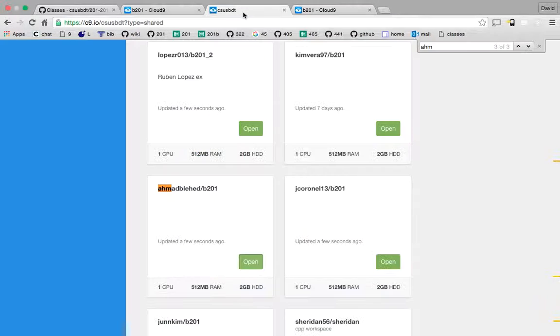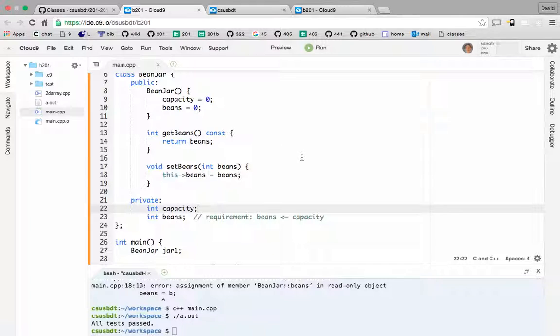All right, let's go back to here. Now, these functions are being defined inside this class. But there's another way to do it, which is more typical, and I want to show that to you.